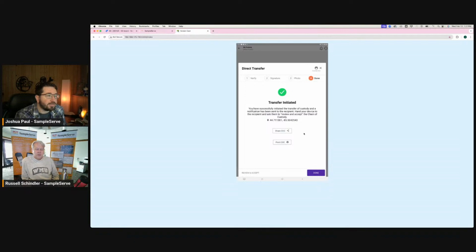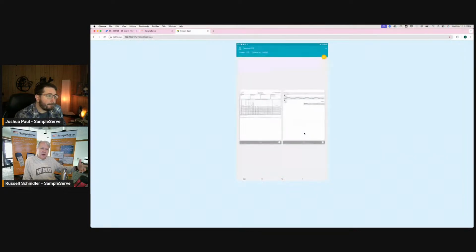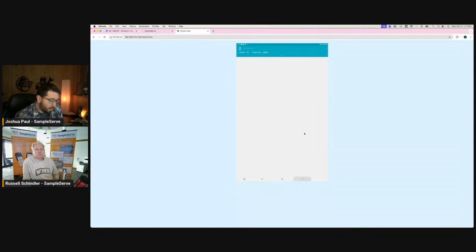Very easy. Some labs aren't participating with us yet, and they say yet because I believe they all will eventually. But you'll be able to print out that chain of custody. Just go to a printer. Some people carry portable printers with them. They'll be able to print that and throw it in the cooler. Yep. So I'm going to hit done here.